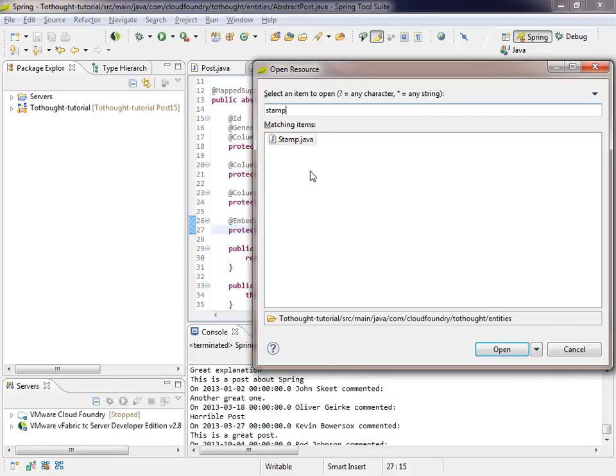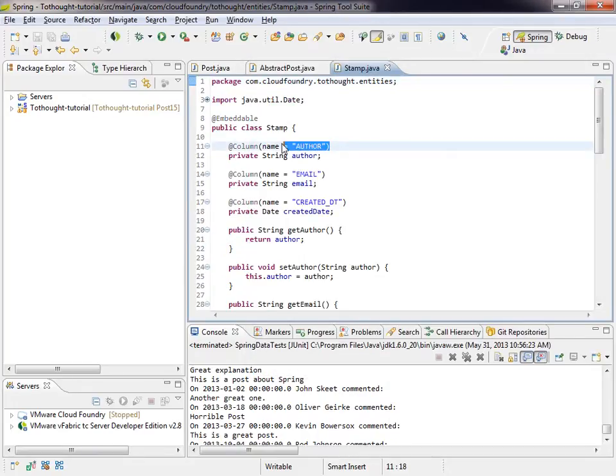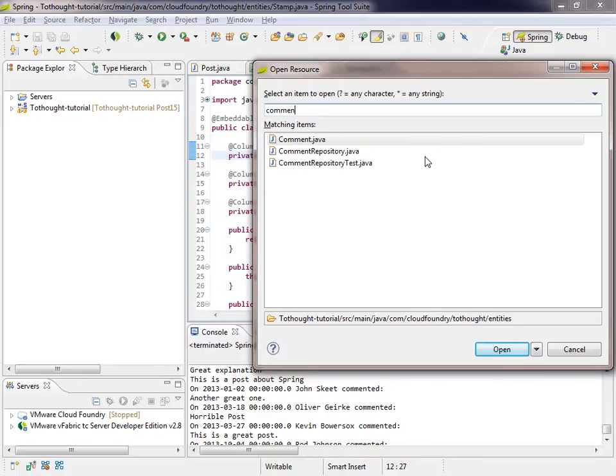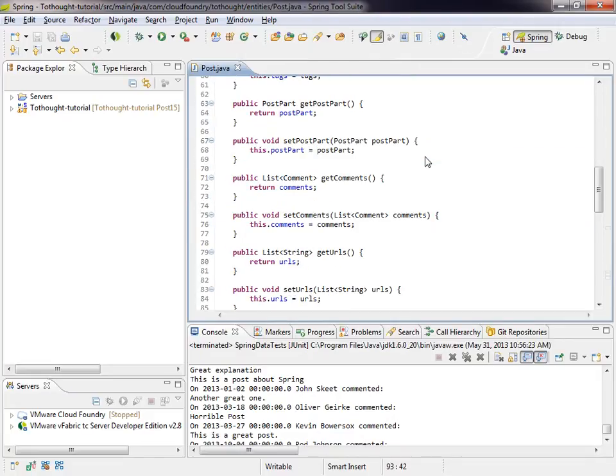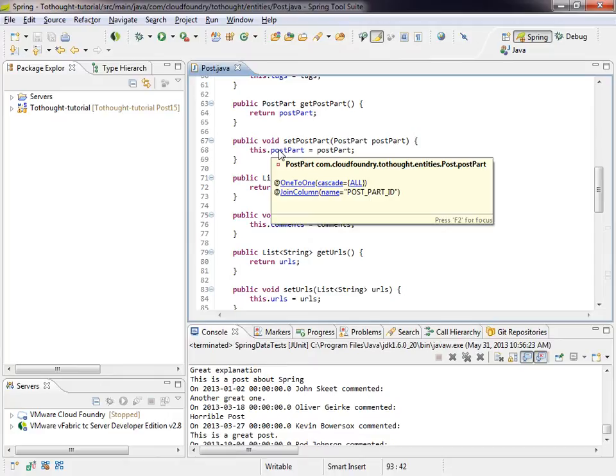So let's just take a look at stamp quick. There you see the author, email, and created date columns and fields being wired up via JPA. And we'll just take a quick look at comment to view that there is a stamp on comment. So we need to traverse those entities at some point. I just want to bring this up so you don't get confused during the tutorial if I have to reference stamp. It adds a level of complexity, but it also adds a level of reusability within our entity model.